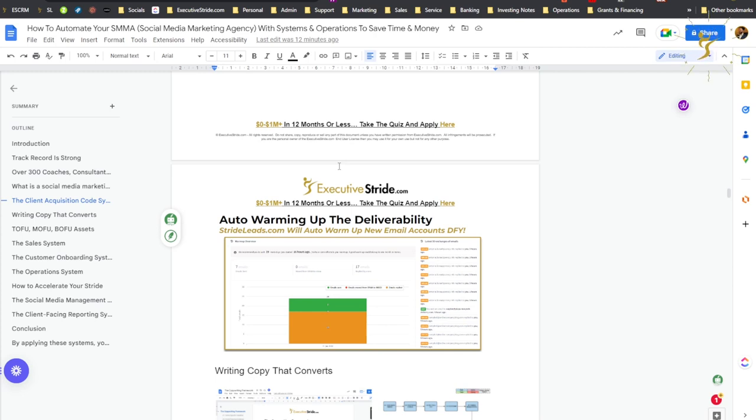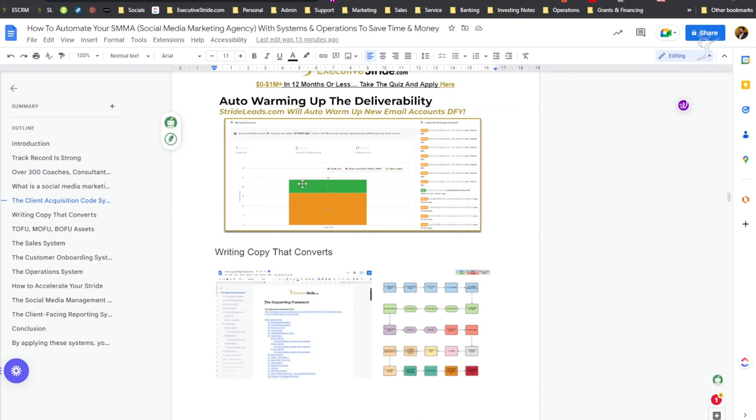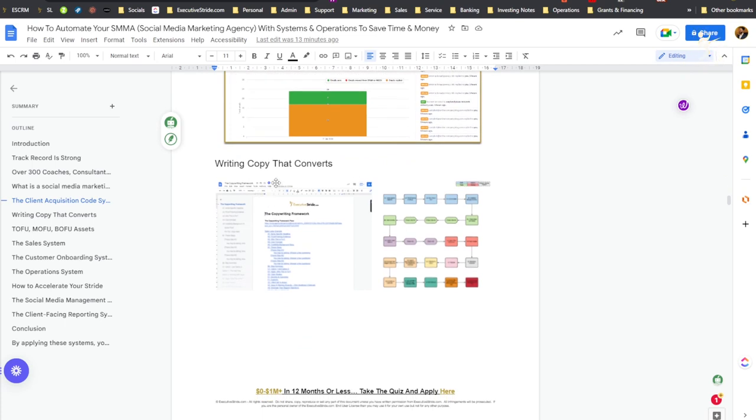Once cold email is set up, you can have a system that automatically guarantees you're sending out a set number of outflows every single day on autopilot. There are also different ways to do cold email — you can have VAs do it manually, go the more personalized sniper approach with custom emails, or do personalized one-liners with AI. Organic outreach and prospecting is really a numbers game — the more numbers you hit, the more results and conversions. Obviously quality versus quantity is a factor, but you want to find that sweet spot with high quality outreach, high quality inboxing, and good messaging that's somewhat personalized as well as high volume.